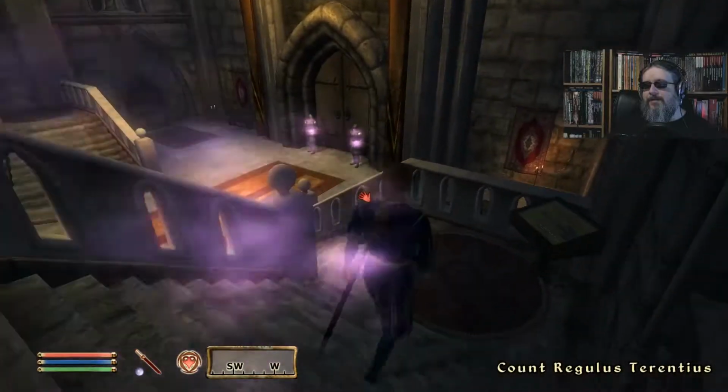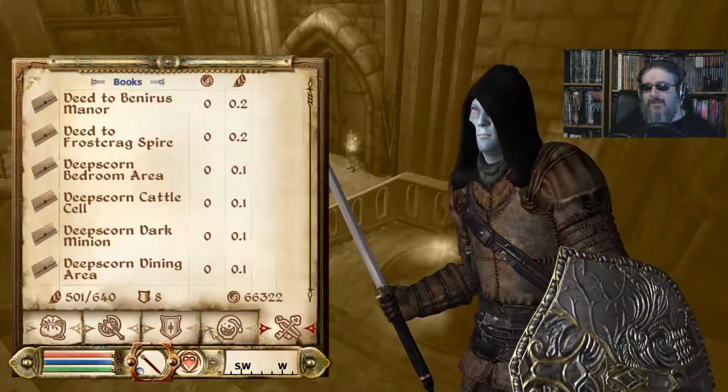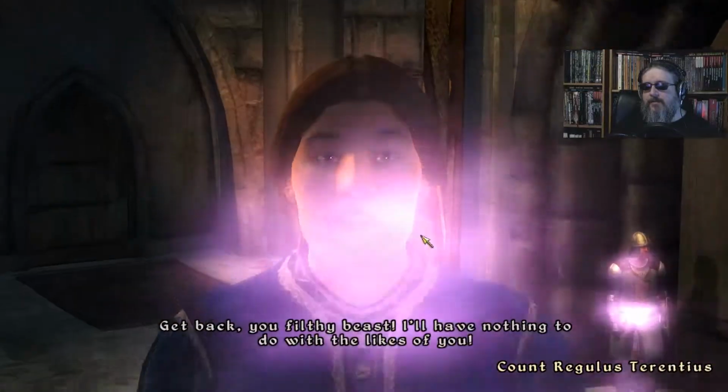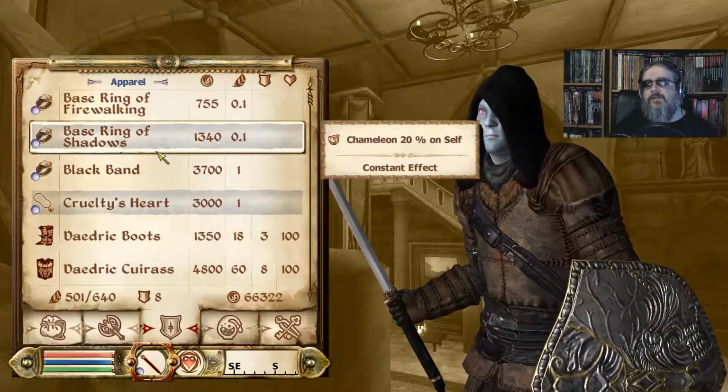What happened there? What the hell? Is he unable to see me? Get back, you filthy beast! Oh, it's because my vampirism advanced too much.